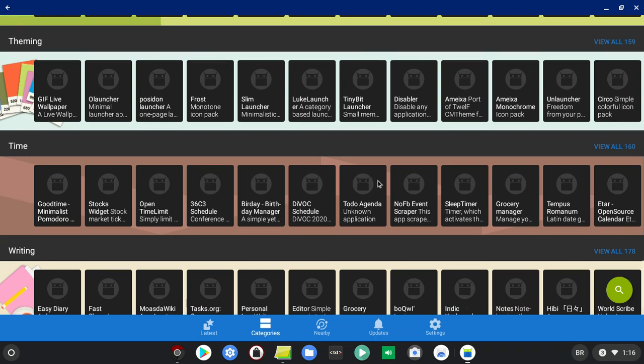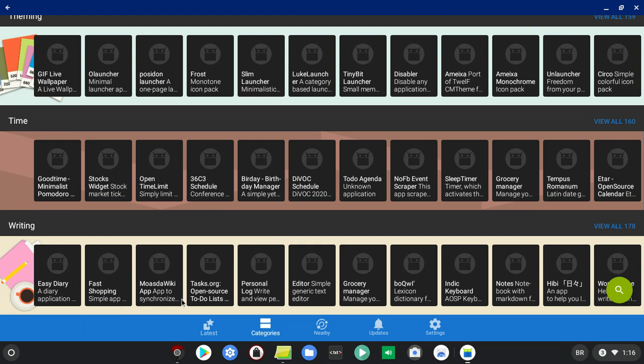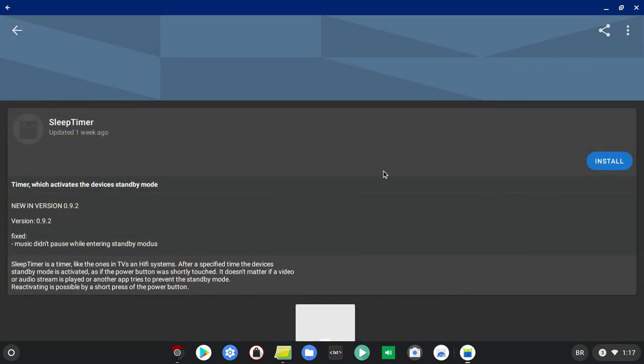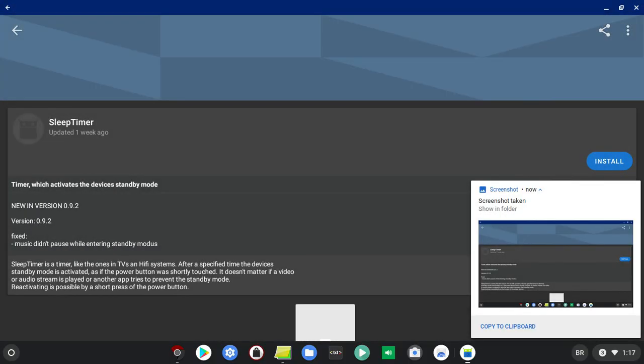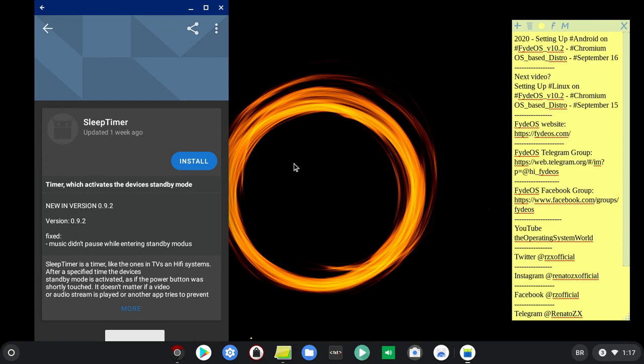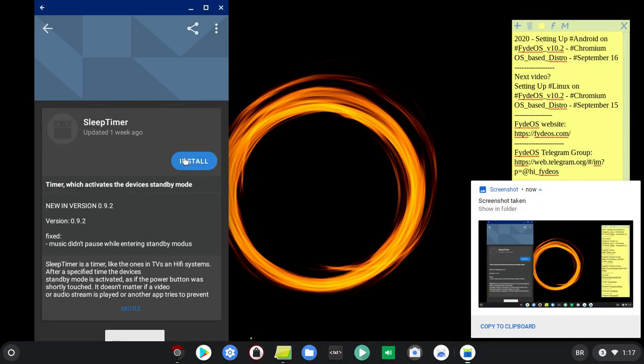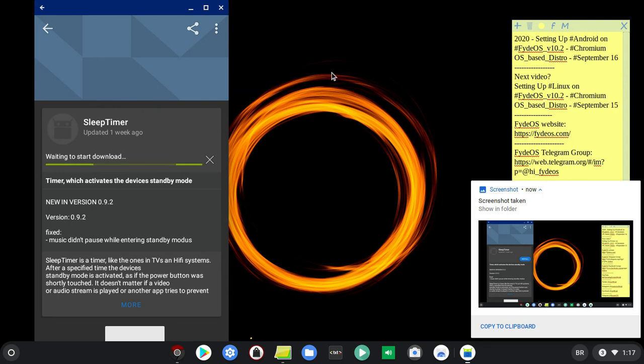Let's see this. Let's see the sleep timer here. So let's see here, sleep timer.